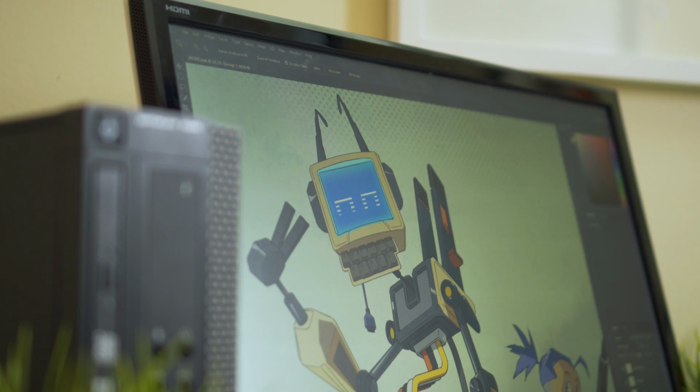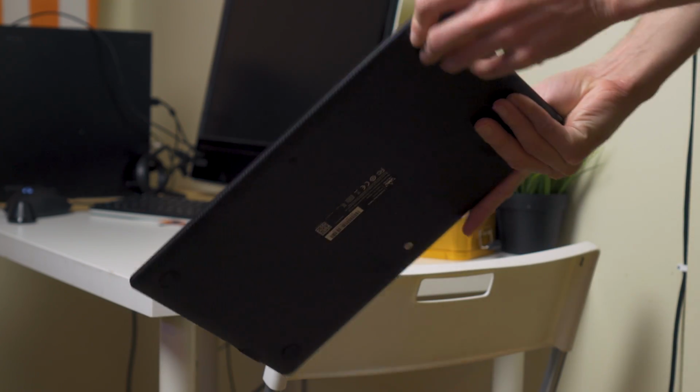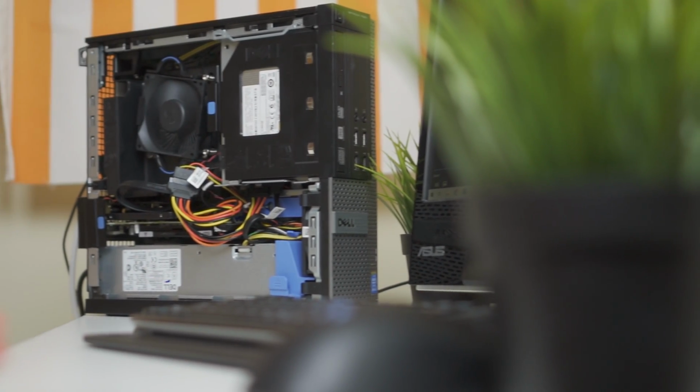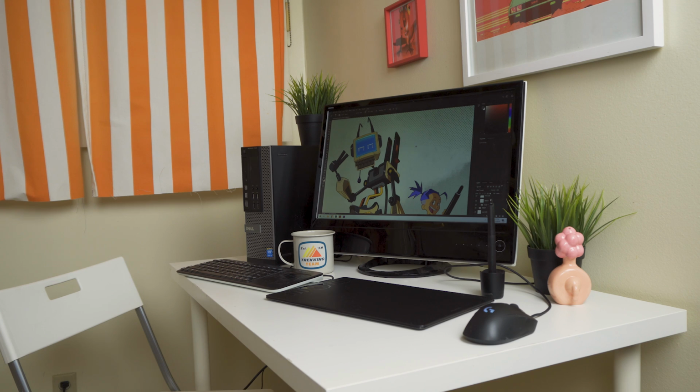Well, there's nothing wrong with the tablet. It works, but the computer, I think if I had $170 or so to spend on a tower, then yes, it's not bad. Right, that is an amazing deal. But if you can get closer to $400 to $500, you can actually buy all brand new parts and get way better performance. And if you're in the market for a new computer for drawing and you want to know what specs to look for, here is someone who is infinitely more qualified to talk about that. Taran from Linus Tech Tips.